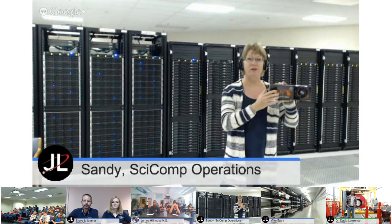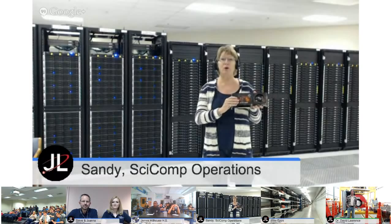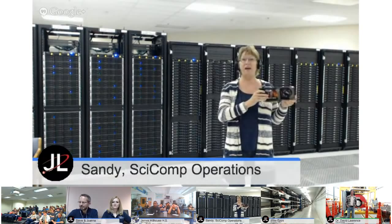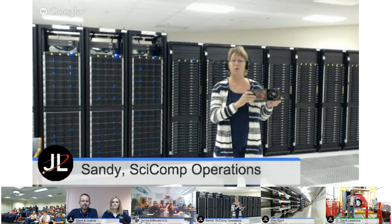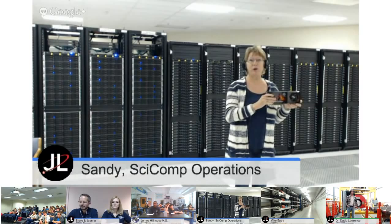So we think it's pretty cool that we have our own accelerators. And actually, with our newest cluster this year and our newest graphics cards, we were able to make the cluster look like one big supercomputer. It was actually only 40 machines, each one with four graphics cards. So with that cluster, we were able to make it onto the top 500 supercomputing list. We came in at number 363. So we are probably the cheapest or least expensive cluster on that supercomputing list because we're able to do our calculations on these really fast graphics number crunchers.